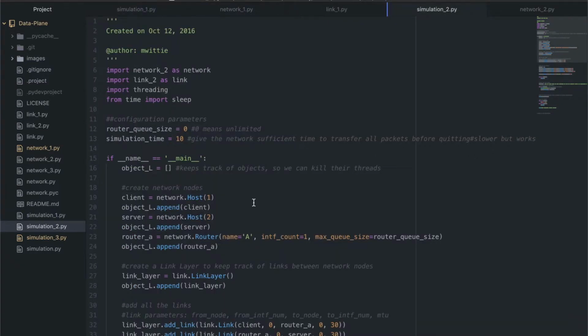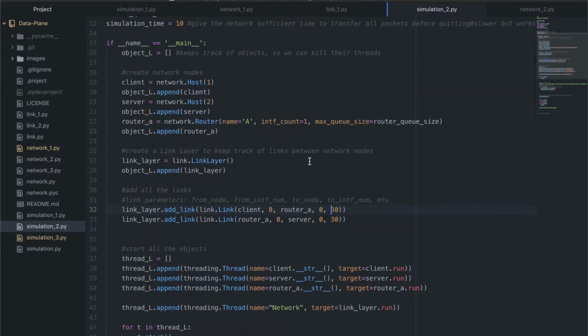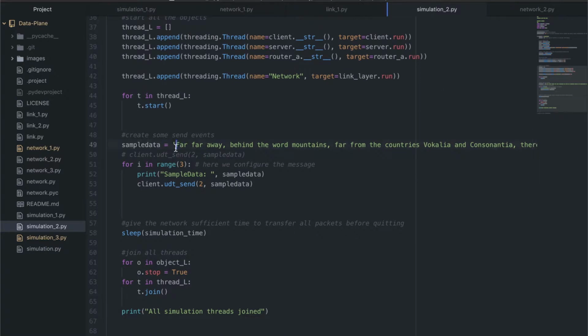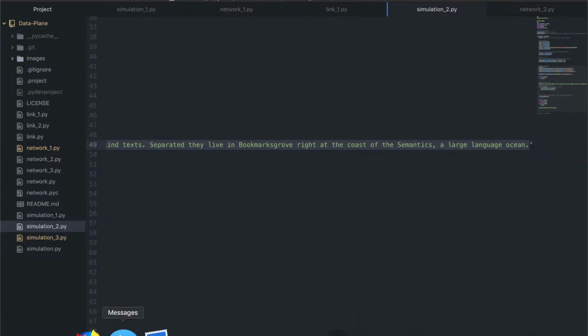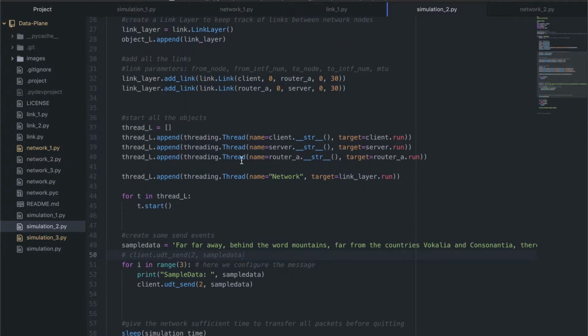For the second part, we are supposed to do essentially what we did in the first part, except we have to segment all the packets that we're going to be sending if the message length is longer than the MTU. In this case, we have an MTU of 30, which is pretty low. So we're going to need to segment our message. Here it is. Let's check the length. It says here that it is 215, so 215 characters. So that's going to be split into many packets. And we see here that we send this data 3 times.